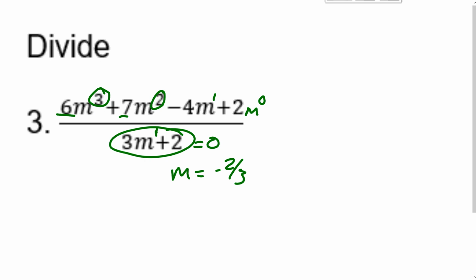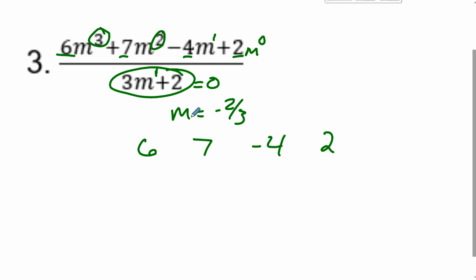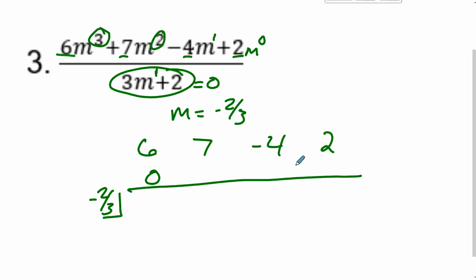Synthetic division, I would list my coefficients, and nothing's missing because I got 3, 2, 1, 0. And I am recording this one, so that's good. My m, what's going to go in the box here is negative 2/3. 0 is always going in the first one. Add the columns, multiply the rows. So that's going to cancel. So 2/3, negative 12/4, negative 4. Add those, get 3, multiply, get negative 2, negative 6. Multiply, get positive 4. Add those, get 6.